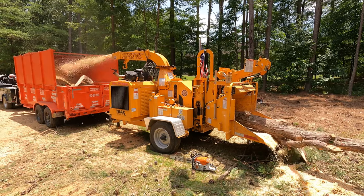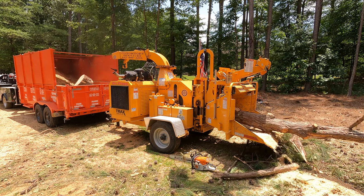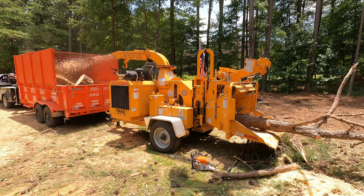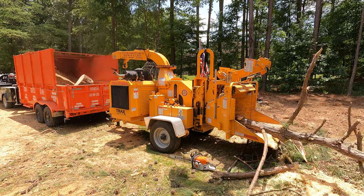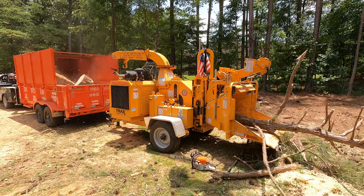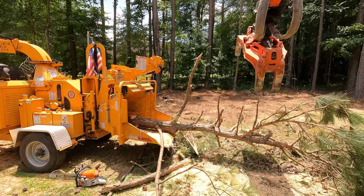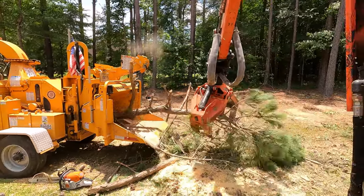Was pretty cool, me taking the camera and showing what that looks like. I've never really thought about doing that, but it makes sense when you look at it from the side and you see the way I've got the notch set up on the cut and then the hinge, and explaining it, it should be very understandable to most people that may have had some questions about it.